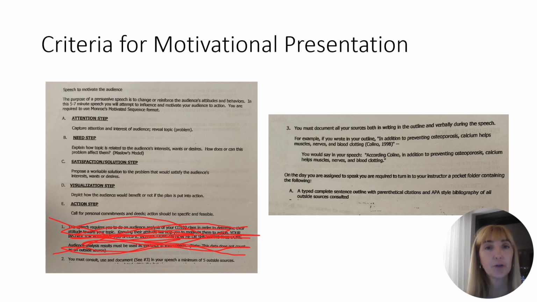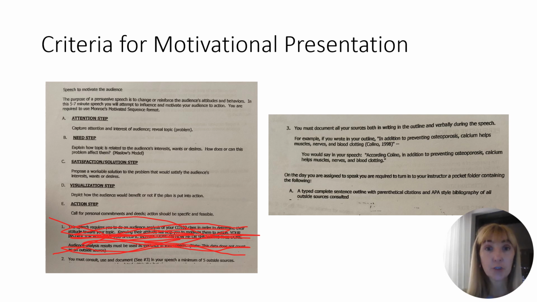So make sure you understand traditional outline form, complete sentences, no more bullet points. I don't want to see them. Okay, and then you need to hand in your speaking notes, depending upon what you use. Some of you are going to use notes potentially in a teleprompter. You don't need to hand those in, but if you use note cards or the like, please just send a screenshot of them to me.